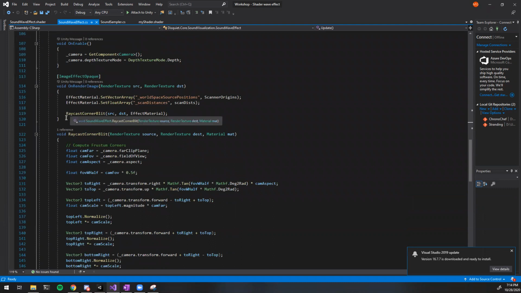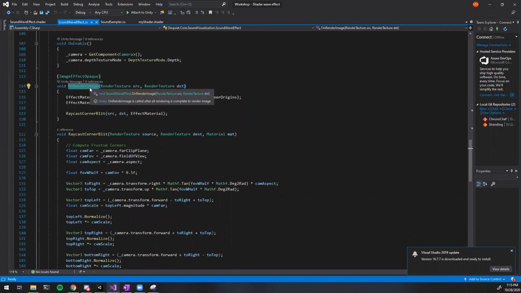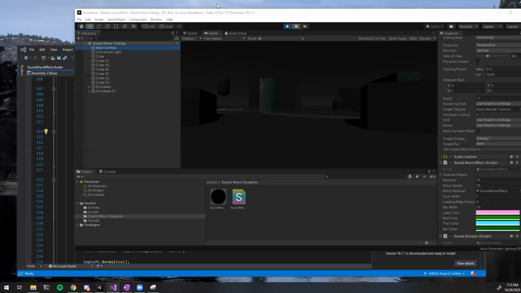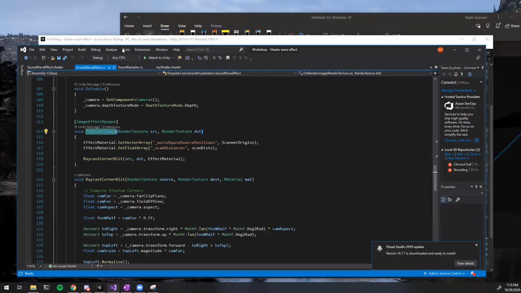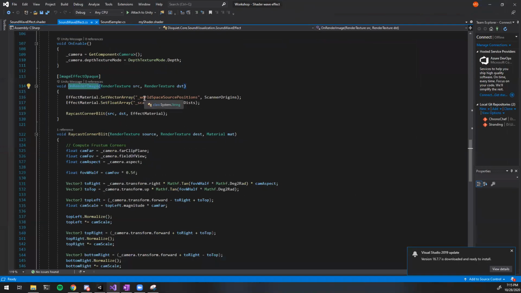But it's also doing this thing called onRenderImage. This is a specific function to Unity that, if you look at the definition, is called after all rendering is complete to render an image. So what that means is when you've rendered an image, essentially what you see on the screen, that's a texture, and we're sampling that texture and then passing it into a shader, applying some effects to it, and then passing it out again. So that's what all of this code is doing. We're grabbing the existing rendered texture, using that depth data to analyze a bunch of it and apply some colors on top of it, and then passing it back out and using that as our final output.